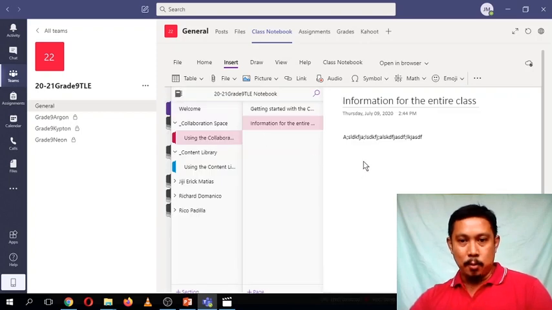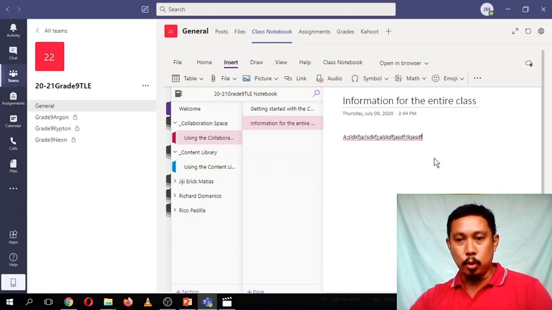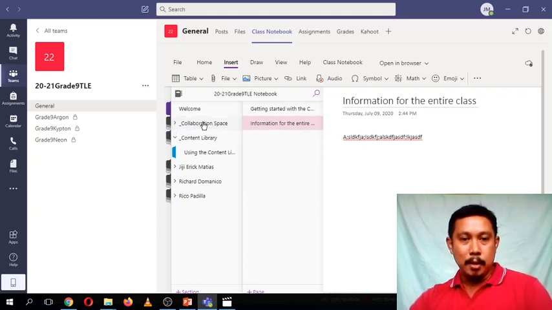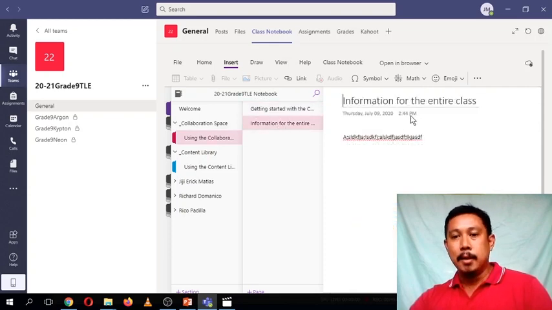Okay, so there you have it. Meron ka ng notebook para sa klase mo. So ito po, teachers, na nakikita dito sa loob ng collaboration space, students can have access to this one. Okay?